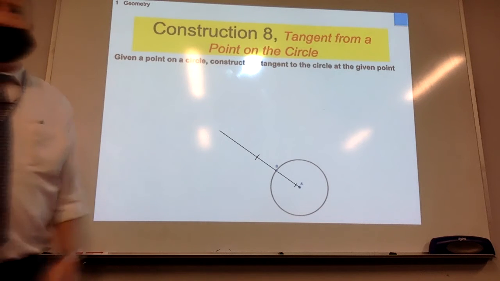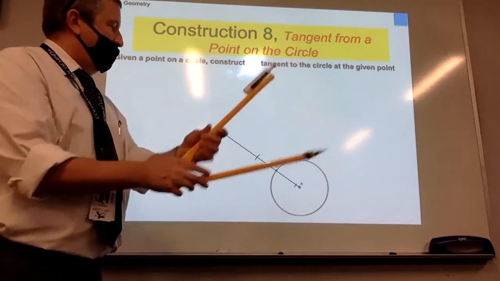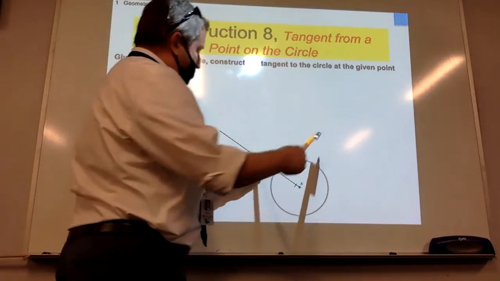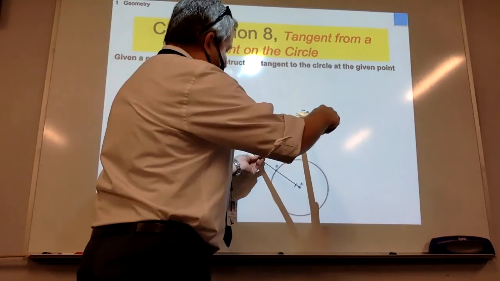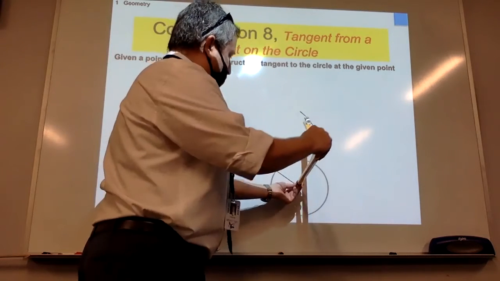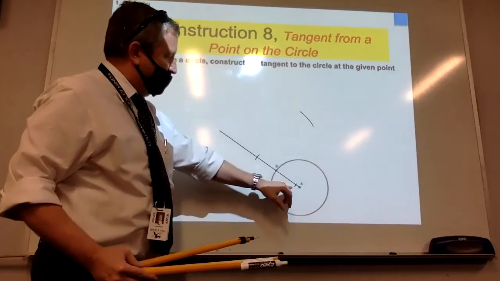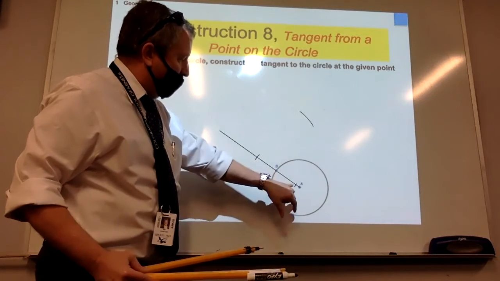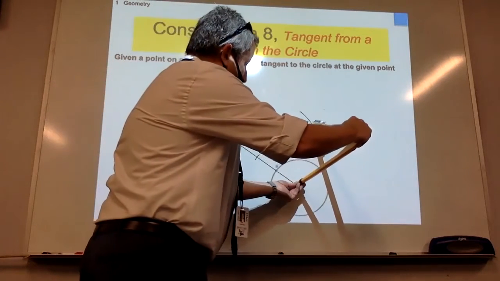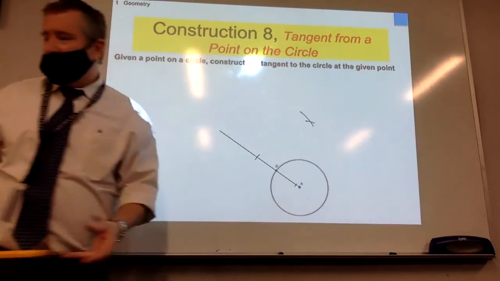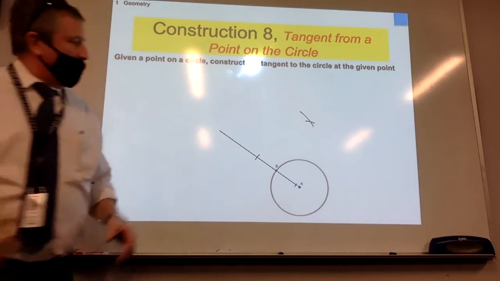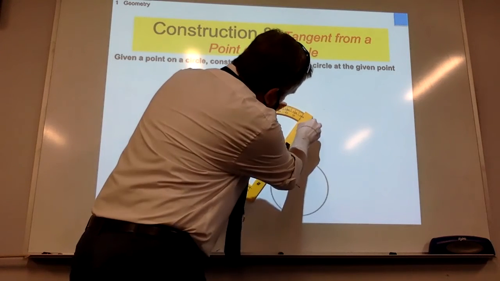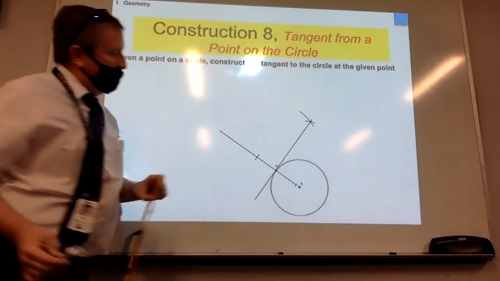And then open it up to any distance. We already got a point there, so I don't need to go above and below, so any distance. And I'm going to make an arc above on both sides. From that arc intersection, this is where you might mess up. We're not going from A, we're going from this intersection point here. Going from that intersection point and that intersection point. There we go. And then from that intersection through point B is the tangent.